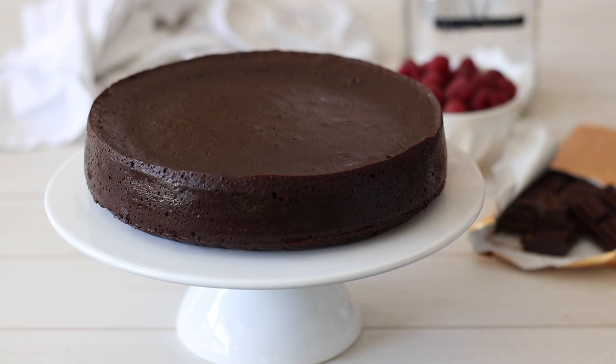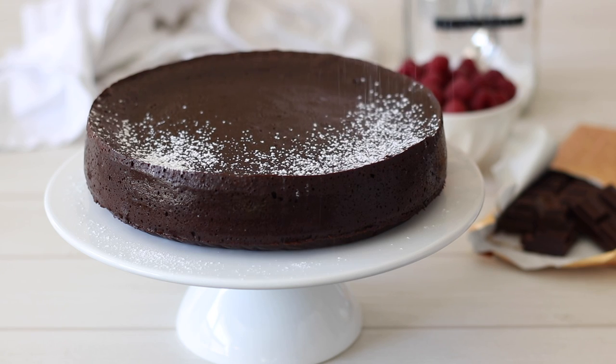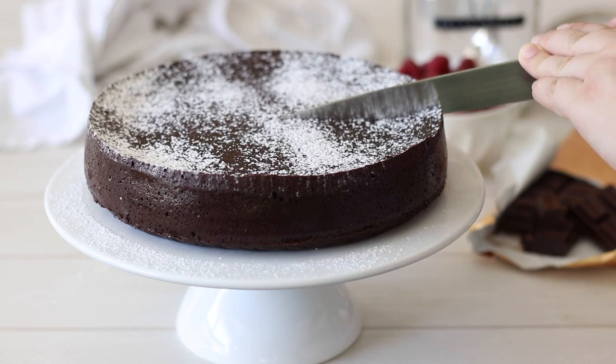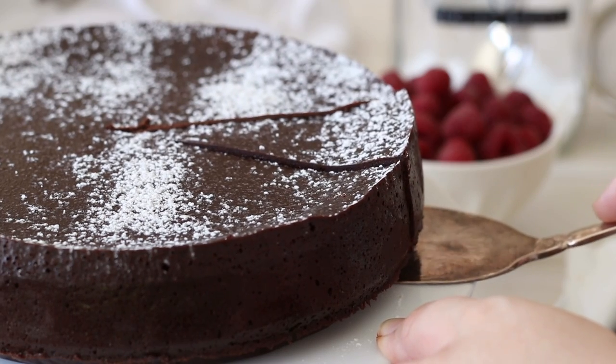Cool your cake completely in the pan before transferring it to a serving plate. Wrap it in plastic wrap or place it in a container and place in the fridge for at least 6 hours or overnight before serving. Serve it straight out of the fridge, dusted with sugar and with fresh fruit, whipped cream or a berry coulis.